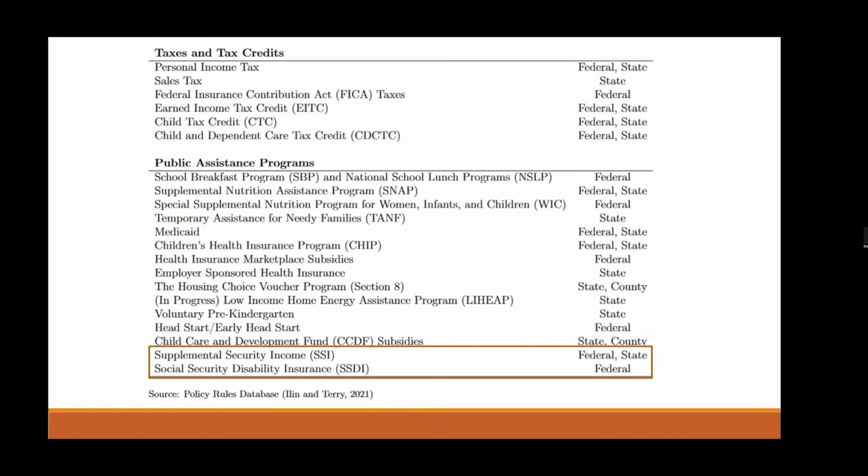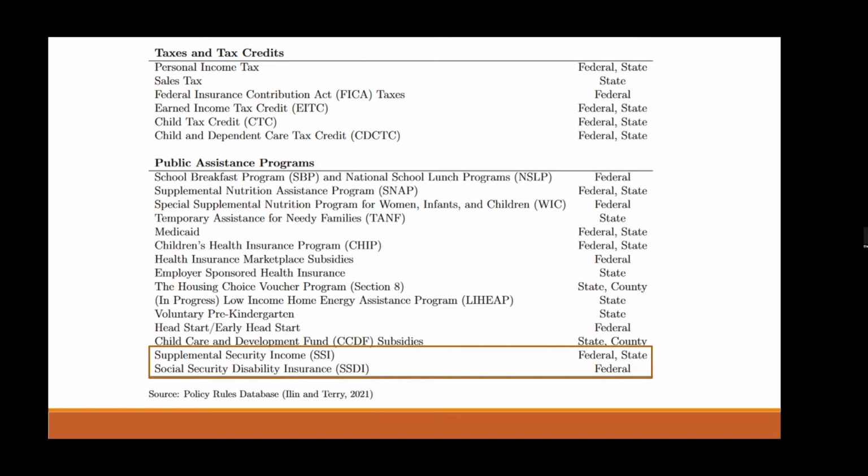These programs were added to the database as part of an expansion of the PRD to cover the population of people with disabilities. We also have our 2022-2023 development plans that include expanding PRD to some new populations. I think we are planning to include rules for veterans, special rules for people experiencing homelessness, and people who aged out of foster care. So the PRD is always in development. We are always trying to cover new populations and include special rules and additional programs as well.